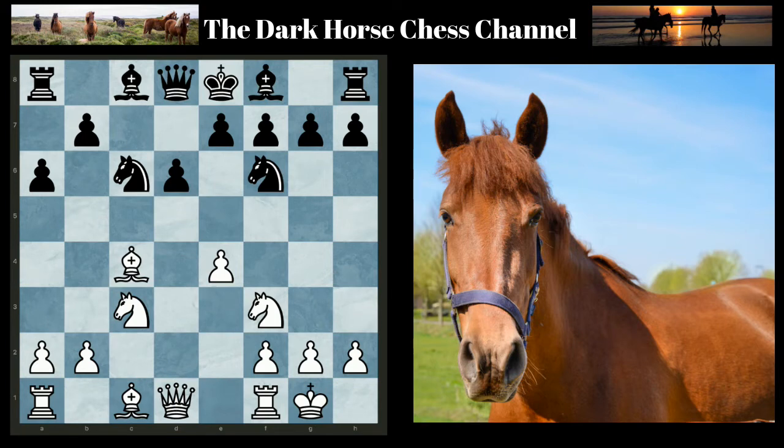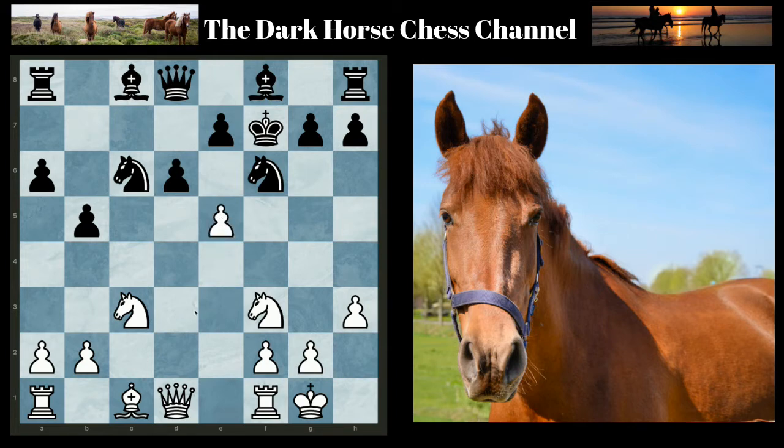White can stop the pin by going h3, and then if black tries b5, white has this shot. Bishop takes pawn, check. After king takes e7, the move here is e5. Black cannot take with the knight because the knight takes knight, pawn takes knight, and the queen is unguarded.